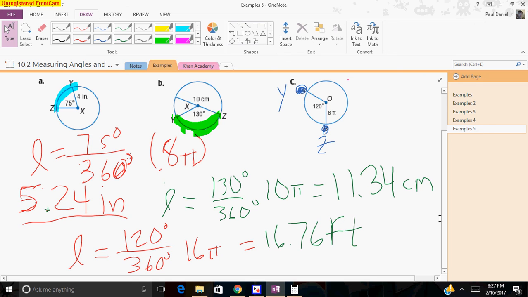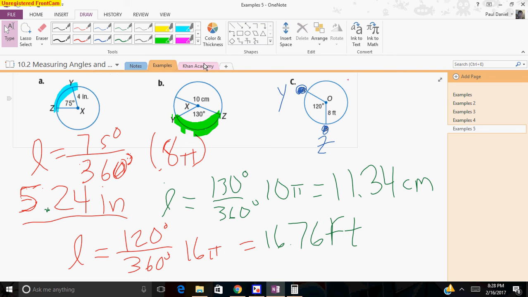Alright, so hopefully this section feels pretty good. Hopefully you feel really good about the material in it. It's basically the sum of the measures of the angles are 360 and the formula for arc length, which we've done a few problems on now. So you shouldn't have any problem trying to work some of the odd problems in your geometry textbook in section 10.2. So what I would do today with whatever time is left in class is go to section 10.2 and try a couple of the odd problems from each section, and see how that goes.